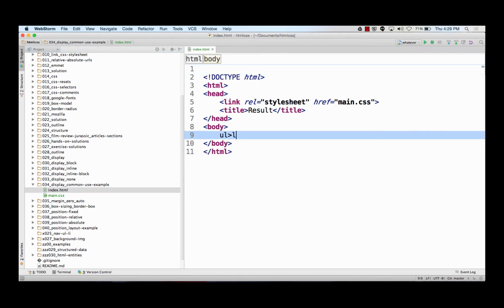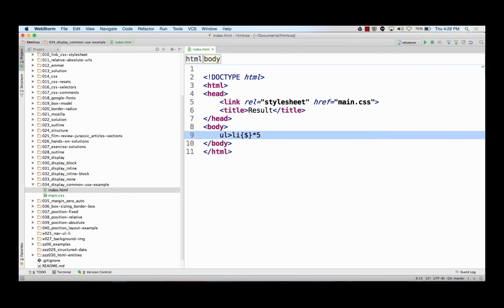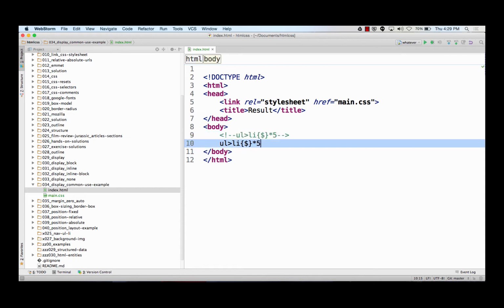UL li times 5. And I want some content in my li. And I want that content to be $. Surprised me too, the way it worked. There we go.